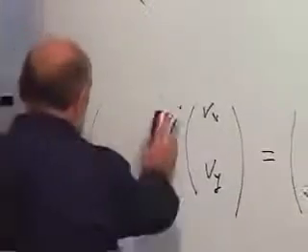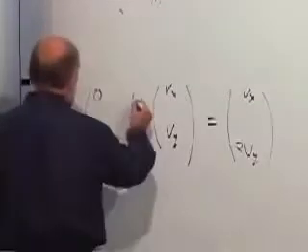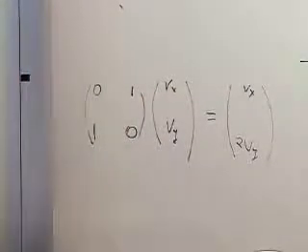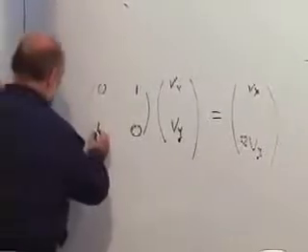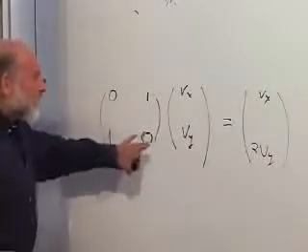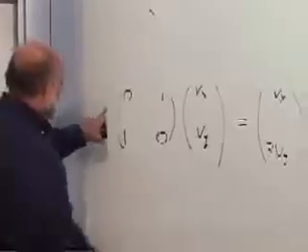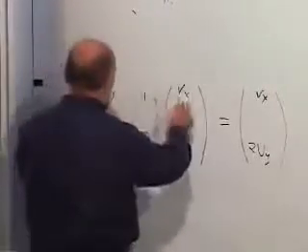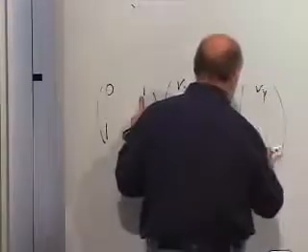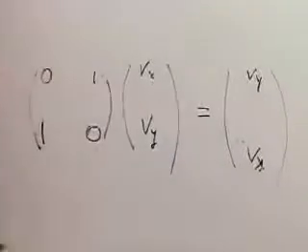It's off diagonal, or 1, 1. 1 minus 1, excuse me. Oh, let's do this one first. Let's do what this is. Before I do the rotation, let's see what this does. This takes 0 times vx, 1 times vy. It interchanges vy and vx.